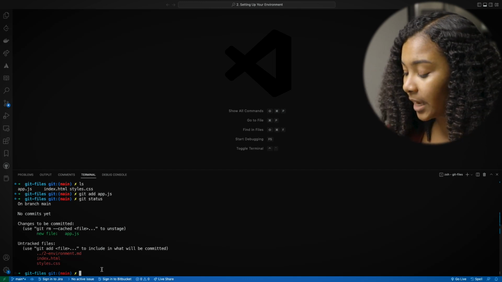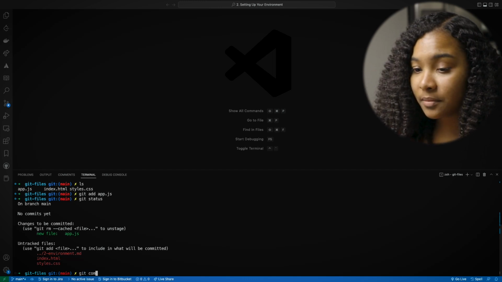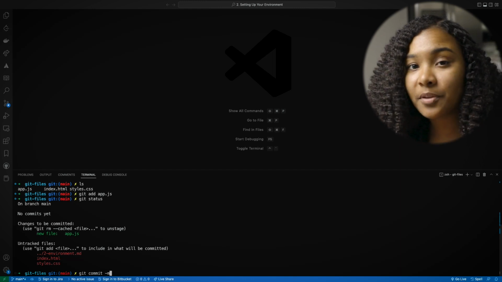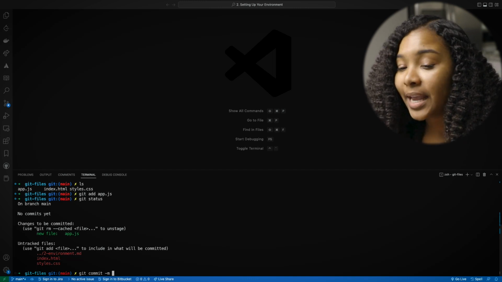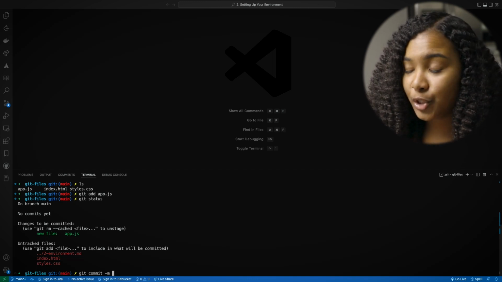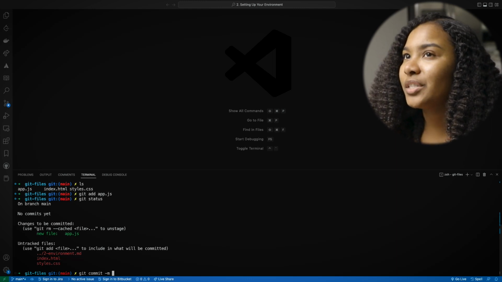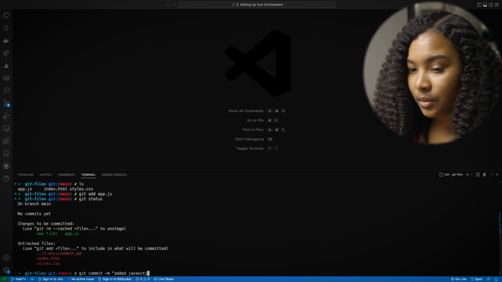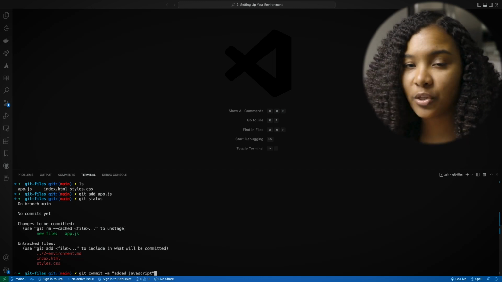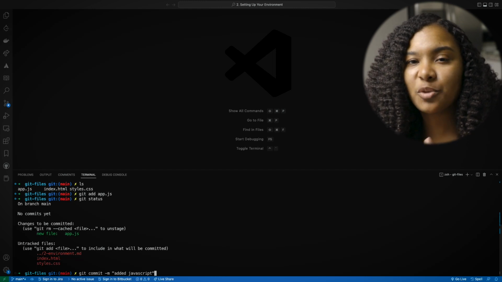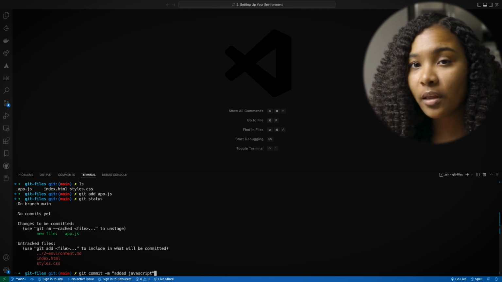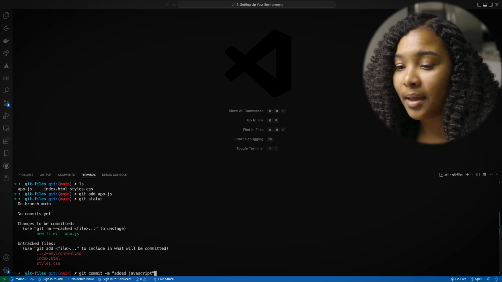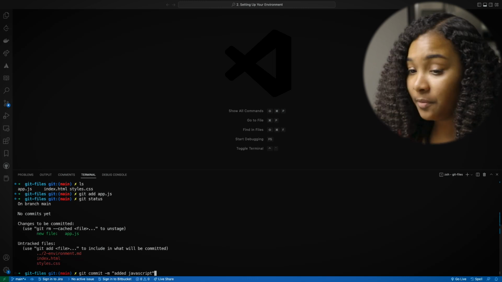So in order to do that, we type in git commit, and then we'll use the -m flag, which a flag is when you type a dash and then a letter, and this is going to be our message to include. So we'll say git commit -m "added JavaScript". So maybe we added some JavaScript to the project. Usually these messages are a bit more descriptive and explain why you've made this commit. Usually you want to, as I said, commit early and commit often. So we say git commit -m added JavaScript, and we hit enter.